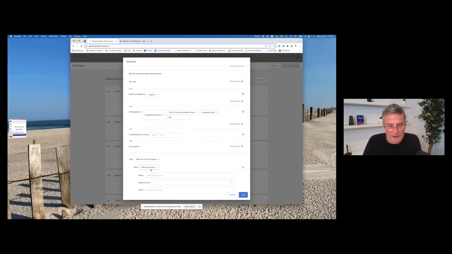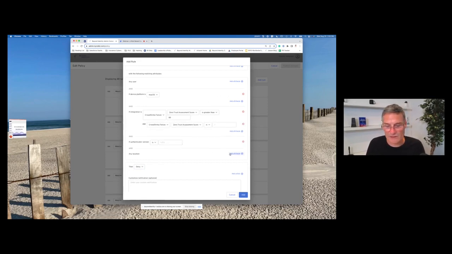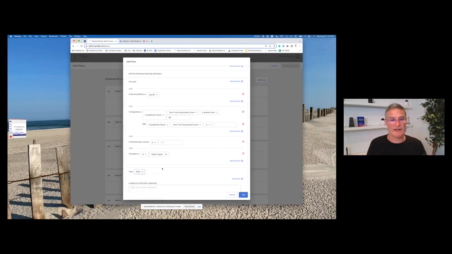I'm working in the wrong place. Add action. Deny. I can deny, I can monitor, I can allow, I can do all these things, or I can actually have CrowdStrike adding this. We can look in different regions, all of those things. I can deny, or I can also change this to not just deny, but quarantine the device.